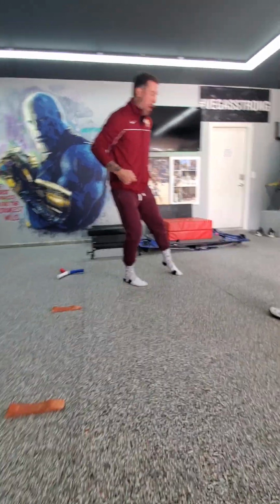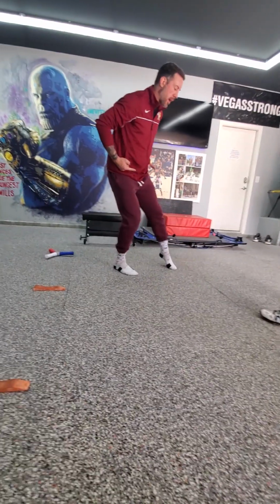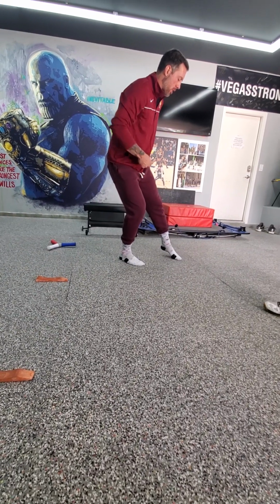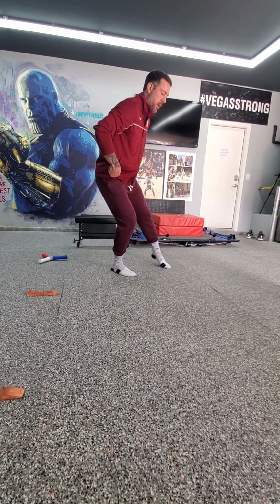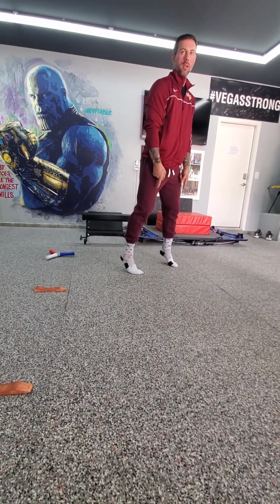I want this foot, its only job is to keep my hips from shooting forward. Right, so when this foot makes contact, if it's out in front of the body, my weight's on the backside. One is pushing at a sharper angle back into my hips, but two, it allows, as I get into extension, now I can push off both legs and leave the ground on both legs.